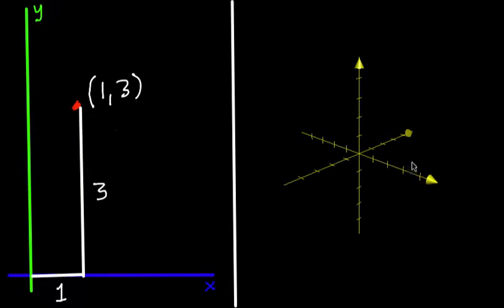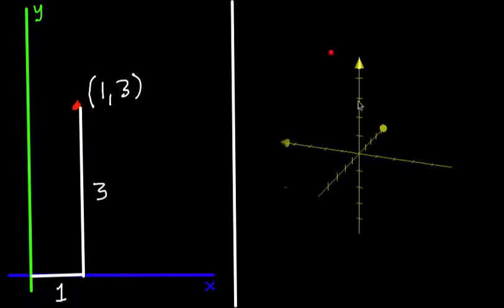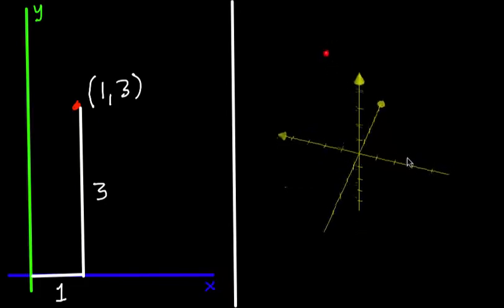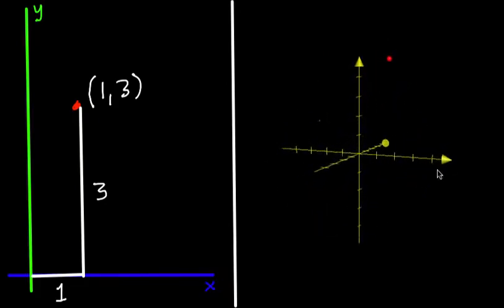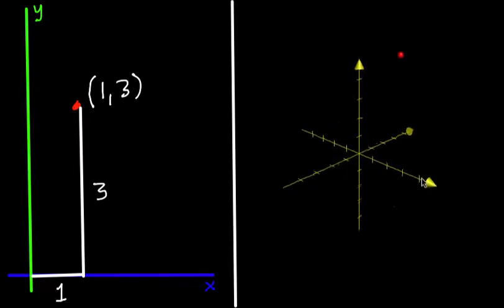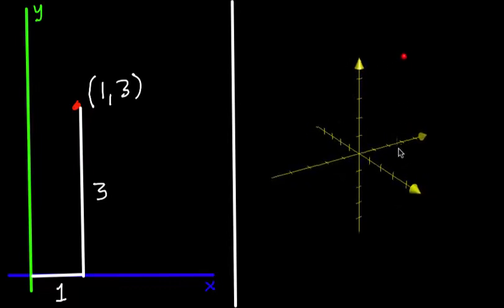And in 3 dimensions, there's a similar dichotomy, but between triplets of numbers and points in 3-dimensional space. So let me just plop down a point in 3-dimensional space here. And it's hard to get a feel for exactly where it is until you move things around. This is one thing that makes 3 dimensions hard, is you can't really draw it without moving it around or showing a difference in perspective in various ways. But we describe points like this, again with a set of coordinates, but this time it's a triplet. And this particular point, I happen to know, is 1, 2, 5.